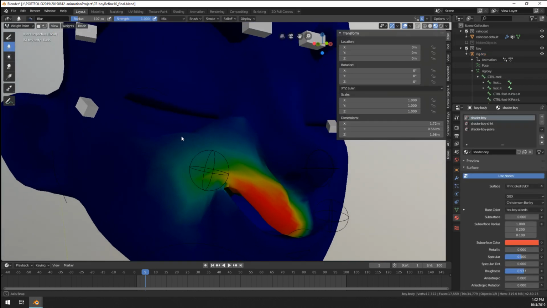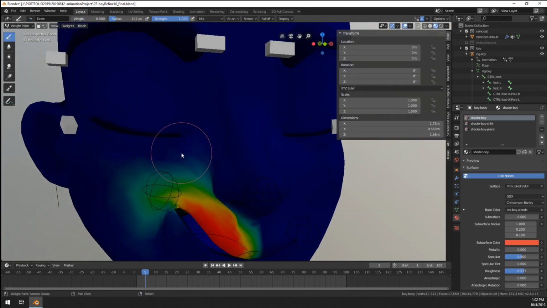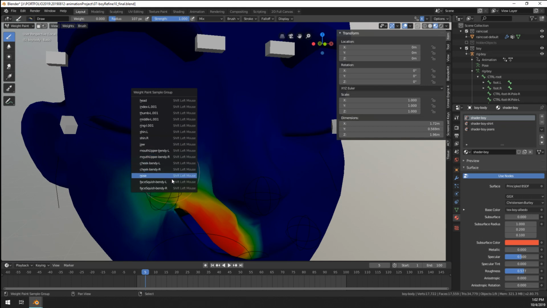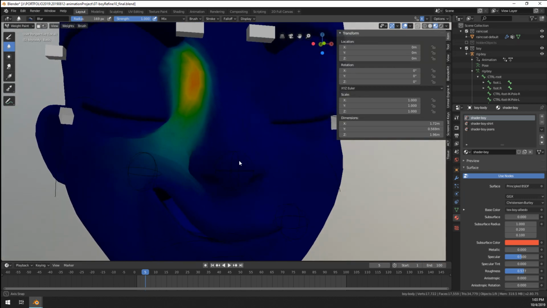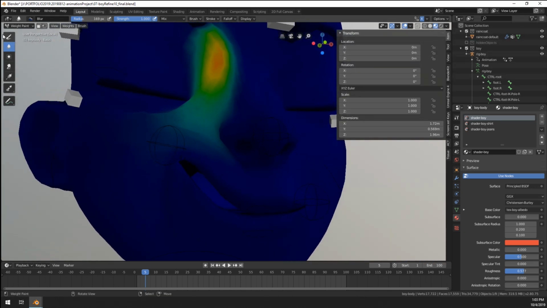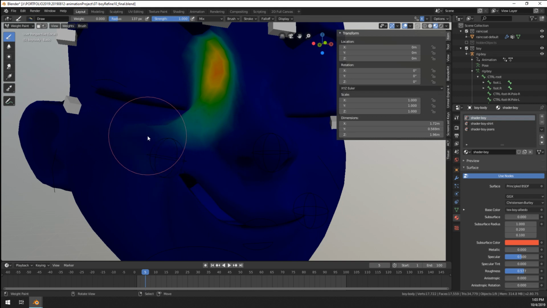So of course, maybe we want not as much weight on these vertices, but that's also because of the bendy bone. So we're going to go to face squish bendy here, and blur this out and make this a little bit lighter. I think what we want to do here is also disable the area around the nose for this bone and disable this.